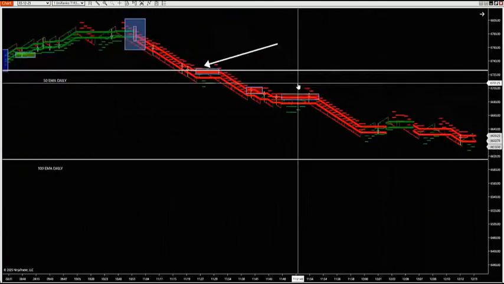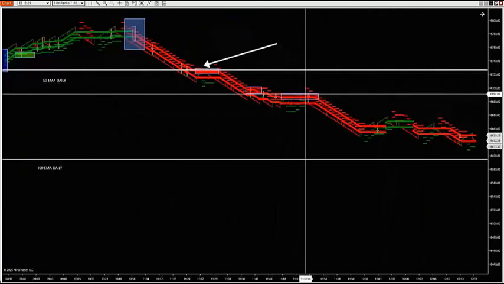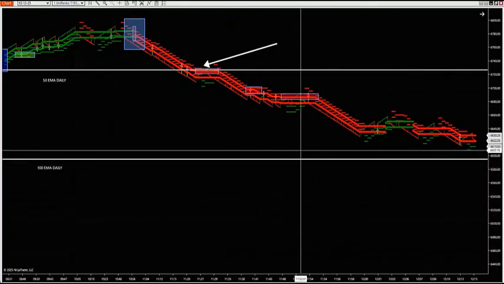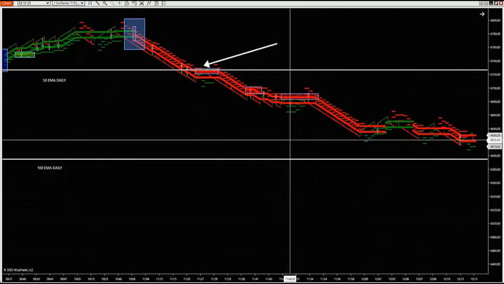Another major. Now, what's our target? Well, if you broke the 50, where do you like to go? You like to go down to the 100. Just like the 100, I'm going to show you where our target is. We break the 100. Guess what we're trying to work our way down to? This market's trying to work its way down to the 200 daily MA. It's in a very, very weak environment right now. And that's why you're seeing a big sell-off in technology stocks.